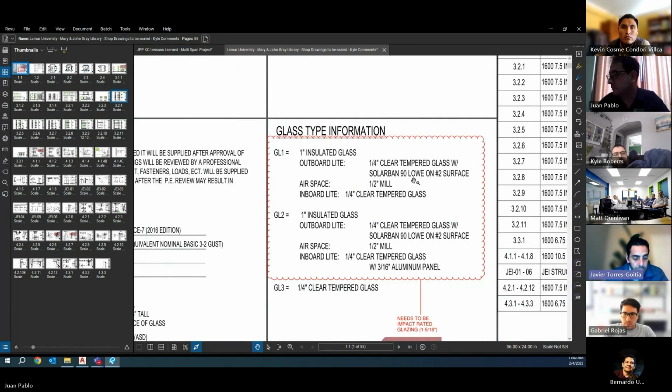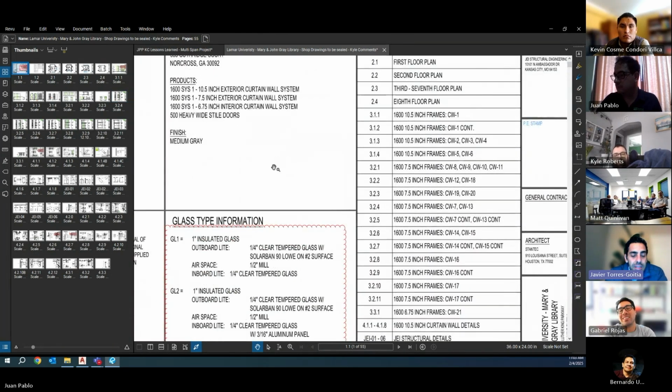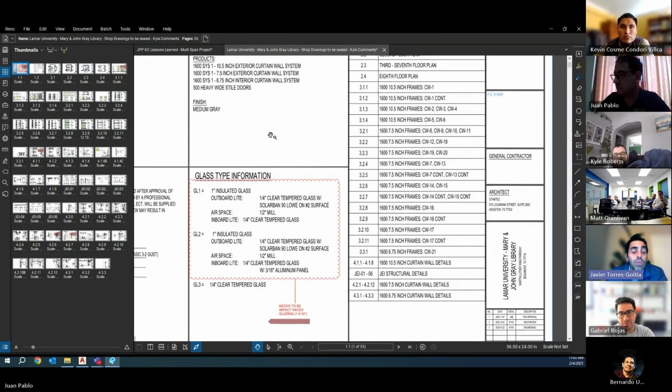As Kyle knows best, Texas is one of those states that has some of the most severe weather as far as wind load goes. So they have this organization called the Texas Department of Insurance that has its own requirements for safety glazing in hurricane-prone regions. On this particular project, it landed in a location close to Houston, an area that the TDI considered close enough to be a catastrophe area.